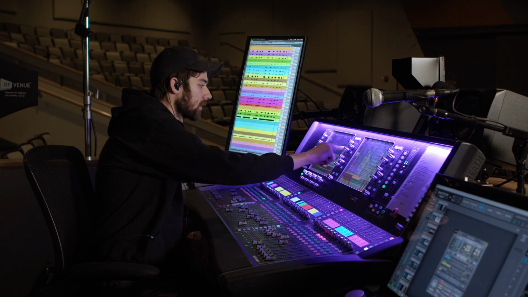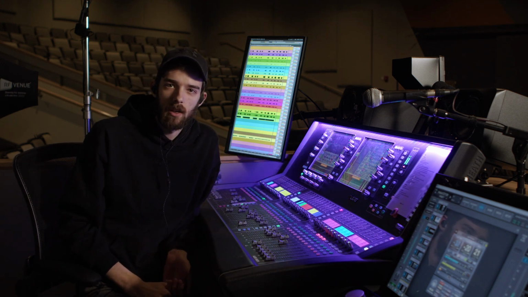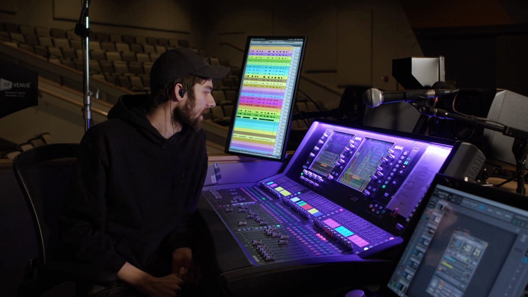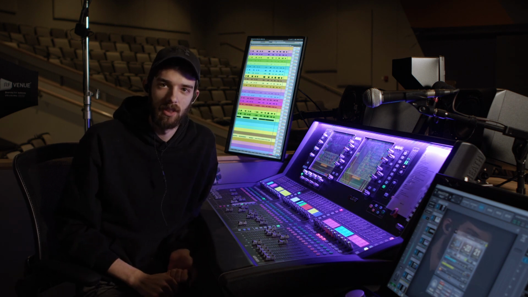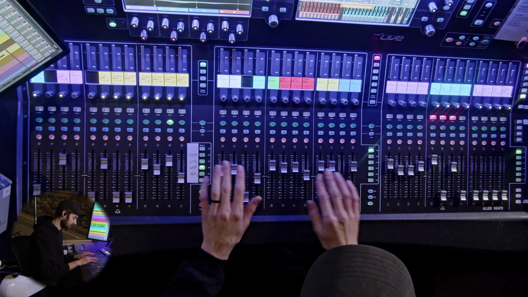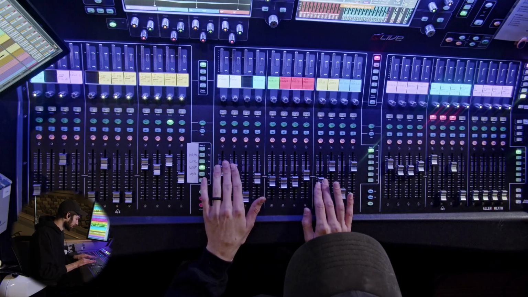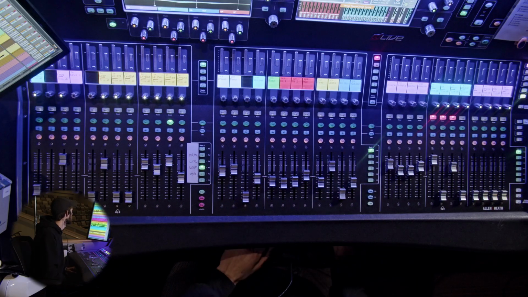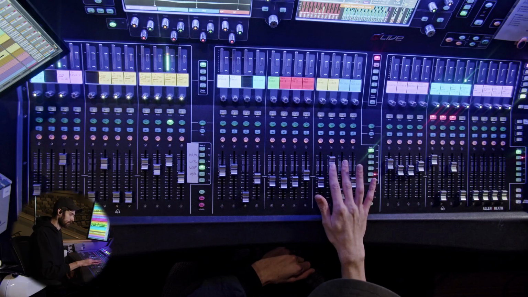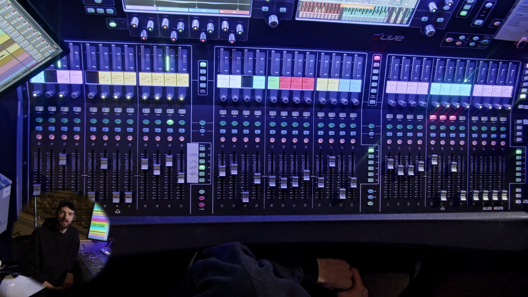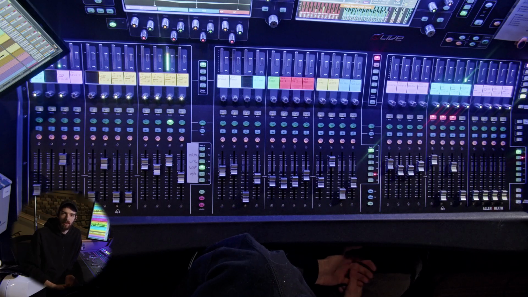Pull up the channel. So a trick that we've recently started doing, and I've really enjoyed doing, is adding a low pass filter to your pads, because let me just bring those above everything else quick. They'll sound pretty harsh. And that can kind of just sound nasty even with an acoustic guitar or just vocals ad-libbing over it.